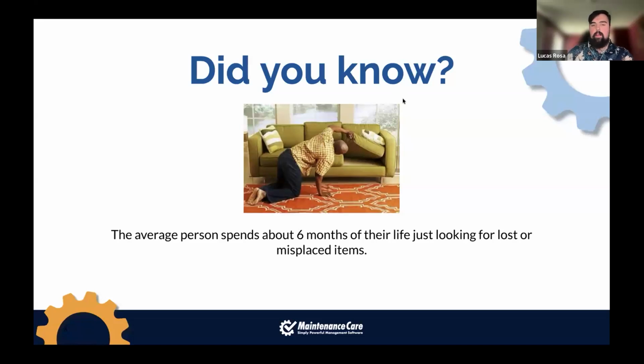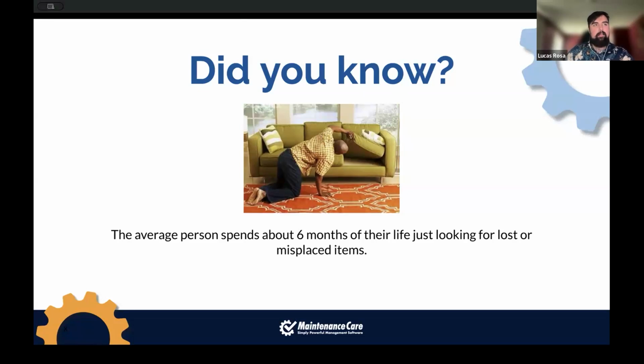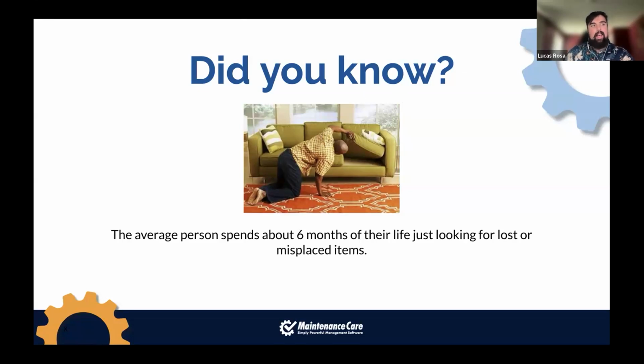And fun fact for you. Did you know the average person spends about 6 months of their life just looking for lost or misplaced items? So that's a lot of time at the end of your life just wasted, kind of not having stuff organized. So we're going to try to have some labels today. I'm going to show you how to give your team those valuable months back to their lives.